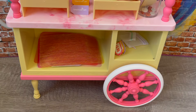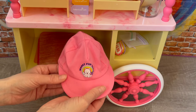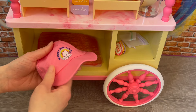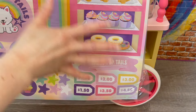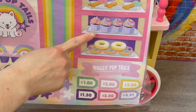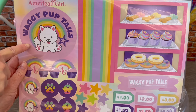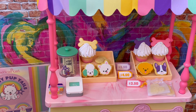Since Summer's baking set already comes with an apron, I love that they included a hat as part of the cart set. It says 'Waggy Pup Tails' — the name of the cart — and it's a really cute pink hat with Crescent on the front and a rainbow design. There's elastic on the back so it fits around the head. We'll place the chalk and hat in the back compartments. The sticker sheet is so bright and colorful — it's for decorating the cart and includes the store name, prices, stars, a rainbow sticker, the logo, and cute smaller stickers featuring Crescent with paw prints and cupcakes.